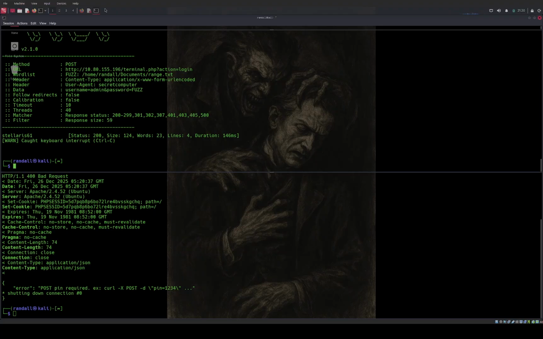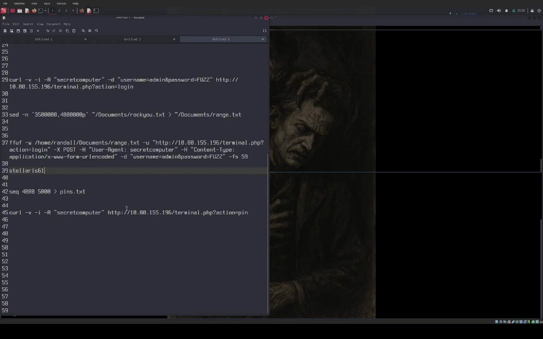Okay, so we take our curl command and copy it again. It needs to have the data flag with pin equals a number. Obviously that's not in the range.